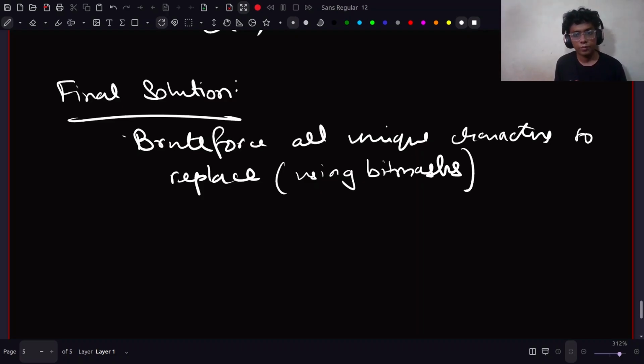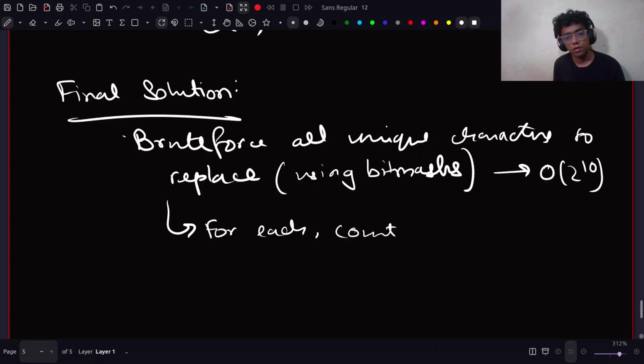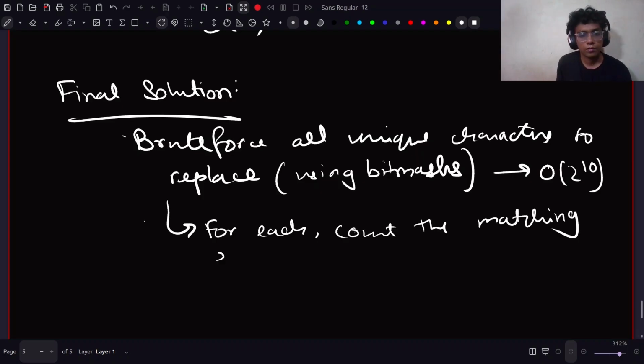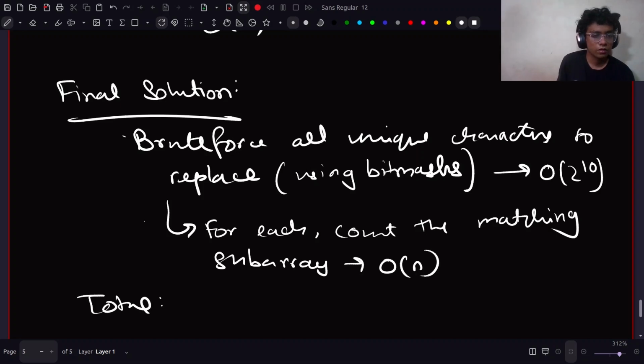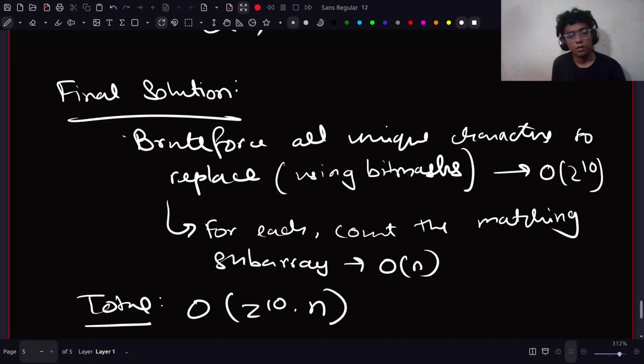Then this will be big O of 2 to the power 10, and in that, for each mask, count the matching subarrays, and this takes big O of n. So the total time complexity will be big O of 2 to the power 10 times n, right?